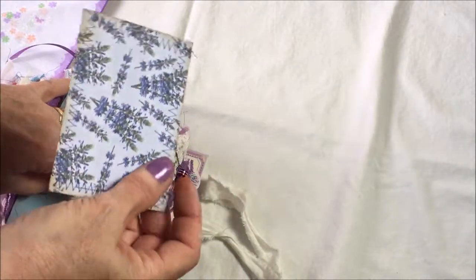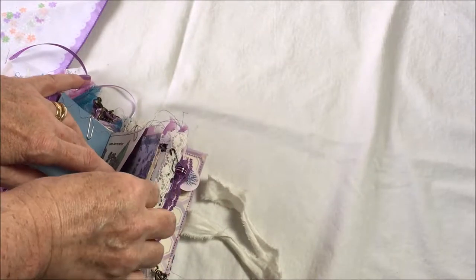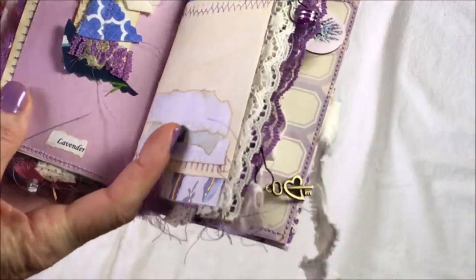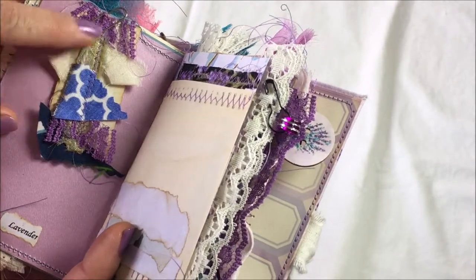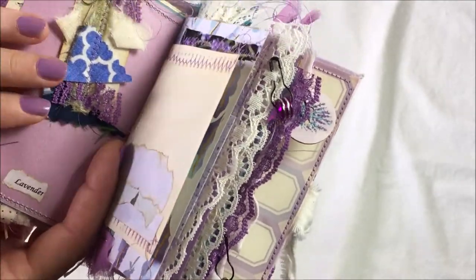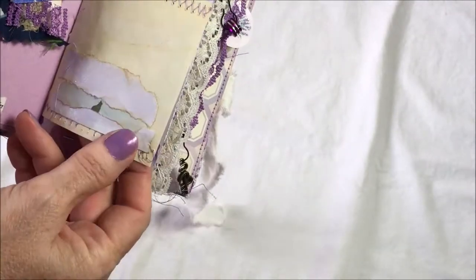And here's an image that I found in the public domain. Made it into a journaling card and it just fits right in there. And over here I made a little snippet with the different fabrics and textures that I had left over, and put it in here just for some tactile interest. And lavender here as well, a little bit of collage with papers.